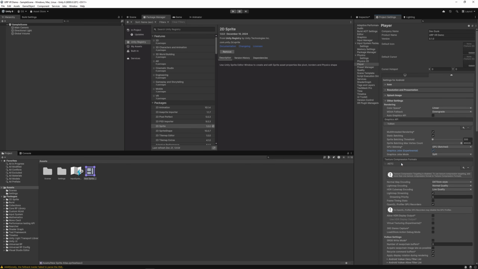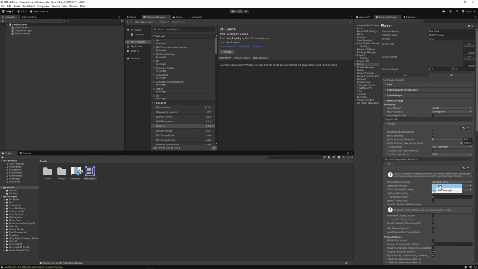For the texture compression, ASTC is probably the best default option and should be default for most of your projects. I have heard that ETC and ETC2 is slightly faster, but with ASTC you can compress the textures a lot more, which should be faster than ETC2. So I suggest to put this at ASTC and just override the texture import settings manually.